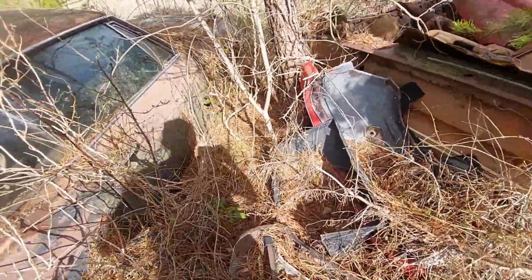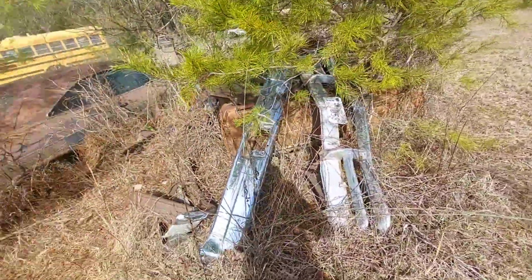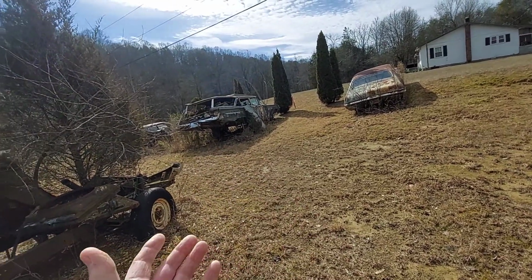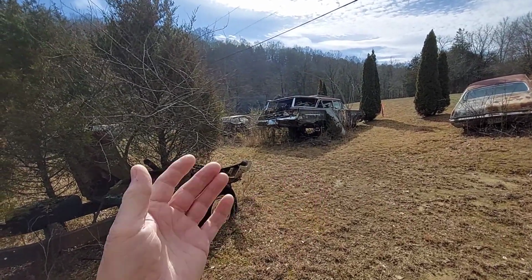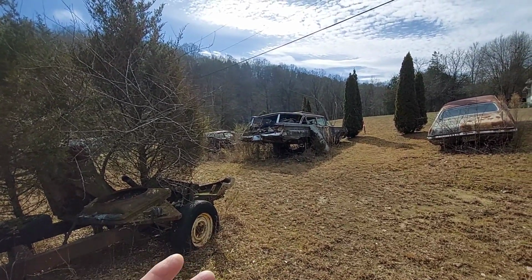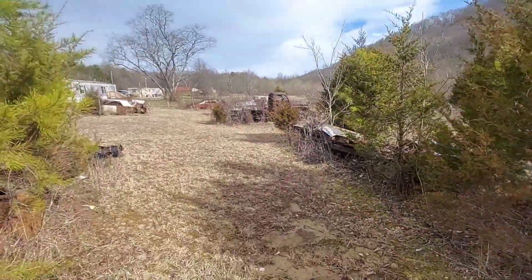I'll tell you what, in a couple of months you won't be able to get in here. But Brian is coming first chance he gets, which he stays busy all the time. He works constantly. But he has a trailer, and we're gonna see if we can get all that stuff out of the back. I don't know what the plan is, but I'm just assuming take all that stuff out of the back. Maybe take it to the scrapyard if it's nothing of no use, and then maybe come back and load this car up. He's got an electric winch and all that stuff. I'm just hoping the car doesn't fall in too, but see, it's already setting up, so he could kind of put it pretty much right on his trailer. But he knows what to do, so I'm not really worried about it too much.